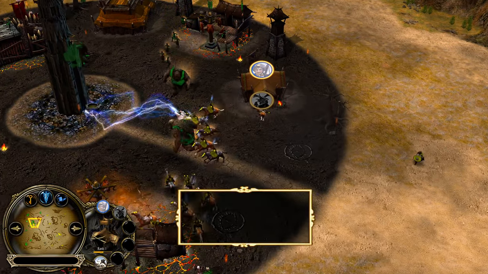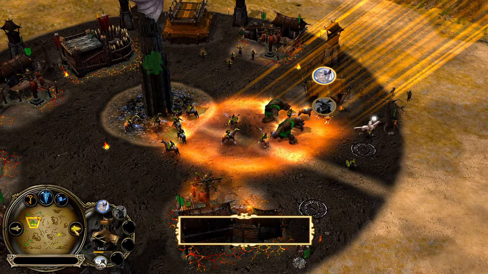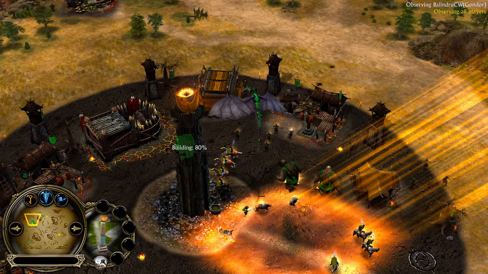Lightning sword. It's a bad lightning sword. Commit on Gandalf. Oh, he has to cancel it. There we go. Does he have heal? No, it's on cooldown. Nazgul is going to commit on him. Does he have anything that can shoot at the tower? Yes, he has something.